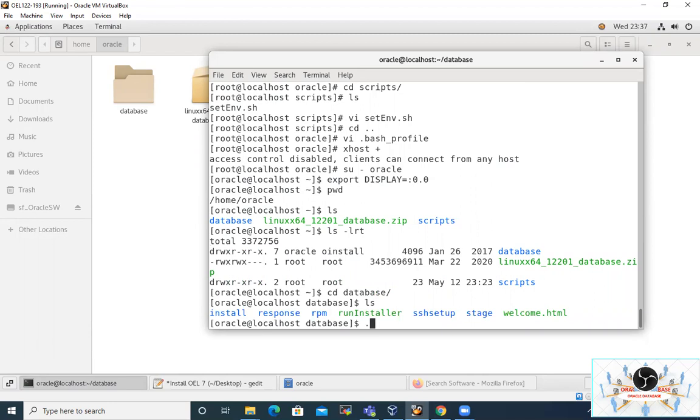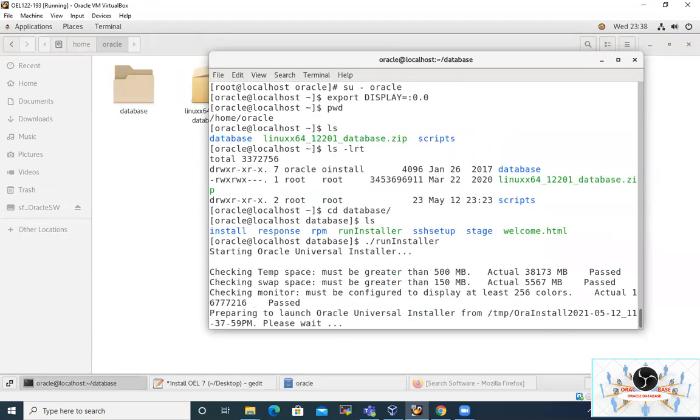So if you want, you can do ./runInstaller. Without any issues, it will trigger the graphical interface because we have correctly exported the DISPLAY and GUI. Right? So to trigger it nicely like that.